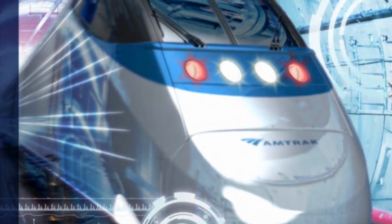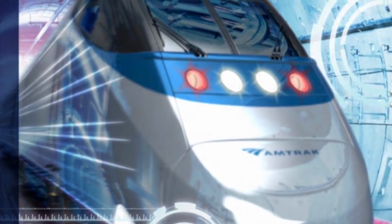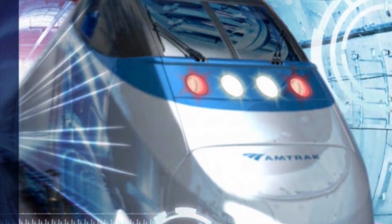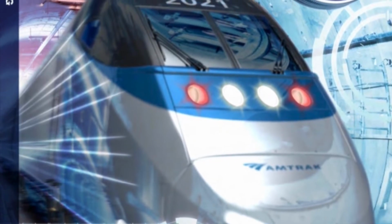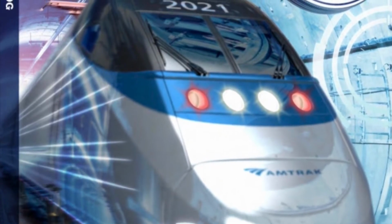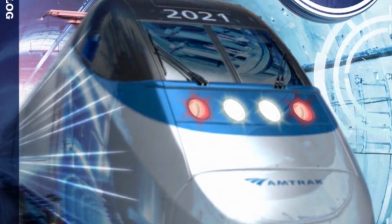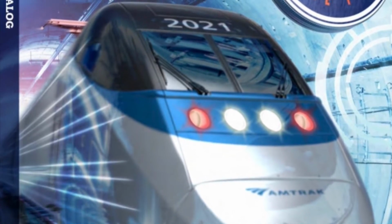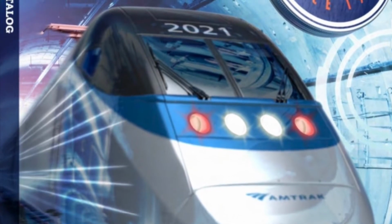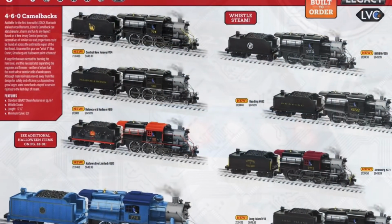As you know, Lionel has just released a new catalog, and I'm going to take you through and show you all of my highlights. I'm not necessarily going to go in order with this catalog from what's on the first couple of pages to what's at the end of the catalog, but I'm going to show you what are my most exciting highlights, starting with what for me is the cream of the crop, and then going down into what I might consider ordering. So here we go.